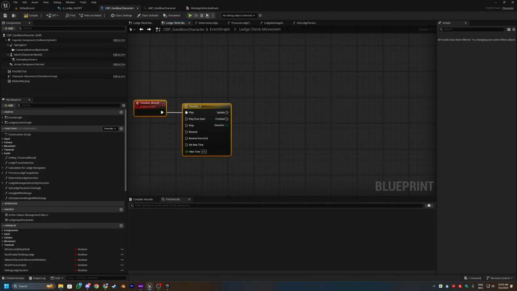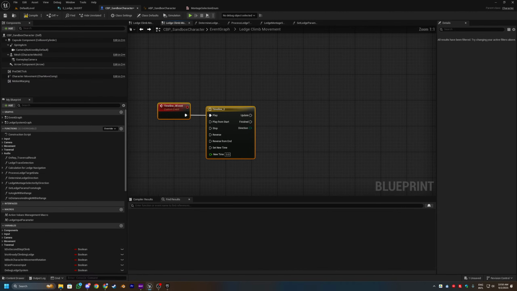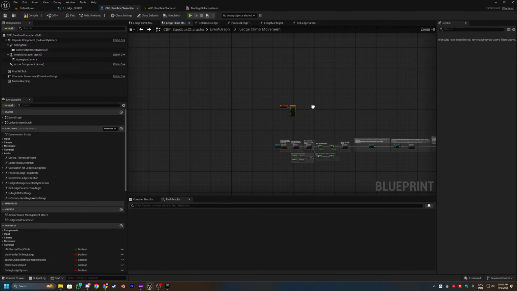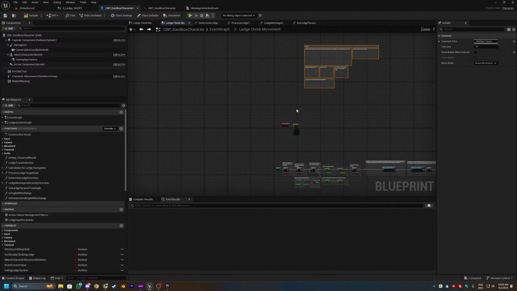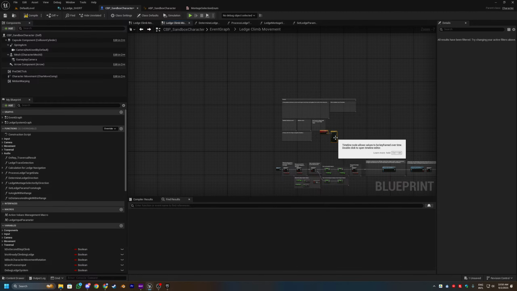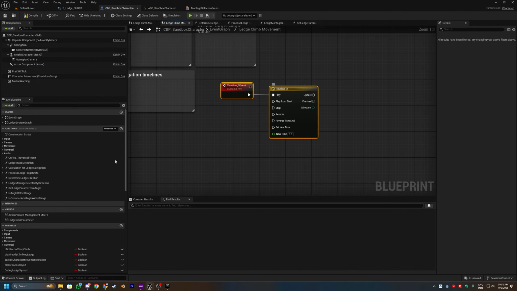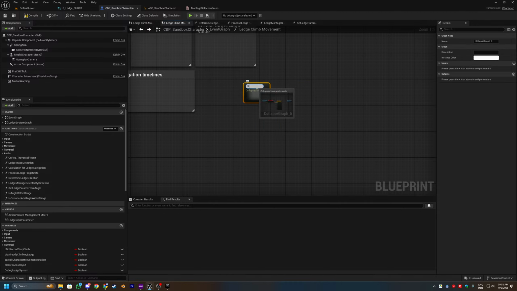Let me just copy and paste these comments in here. I think it's going to be a lot easier. Now we're going to collapse this code into a node. This is going to be called StopTimeline event.